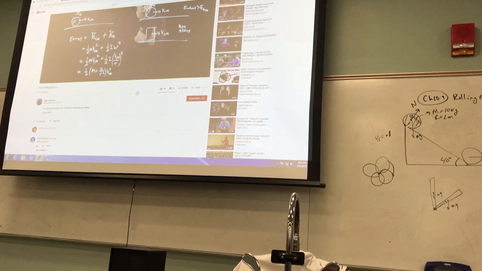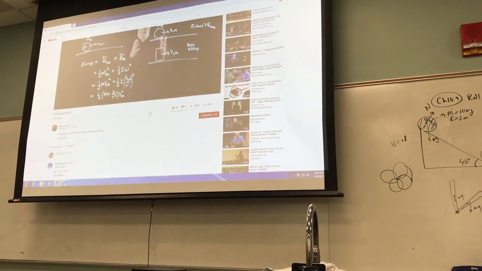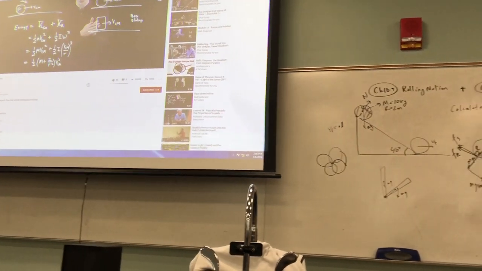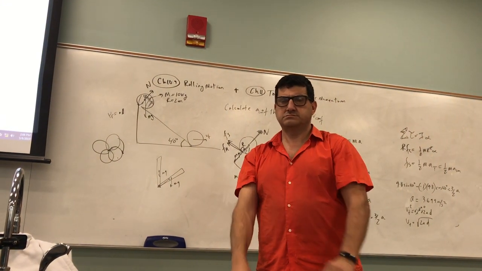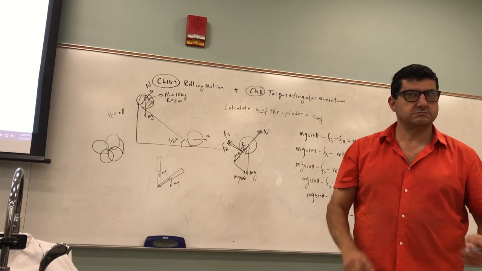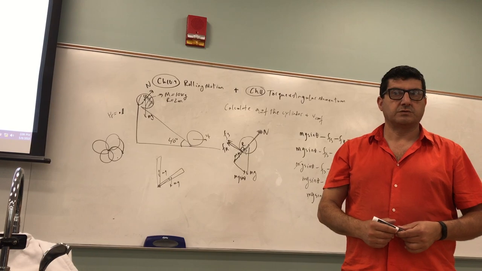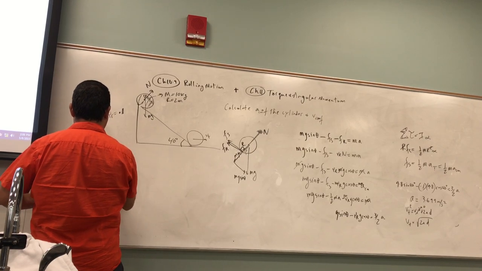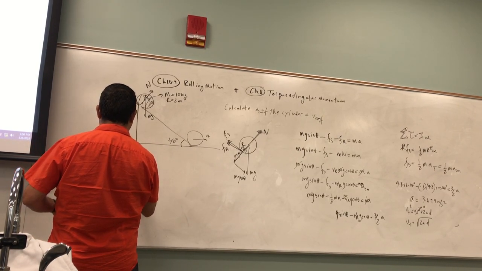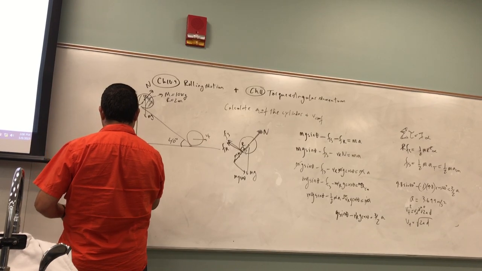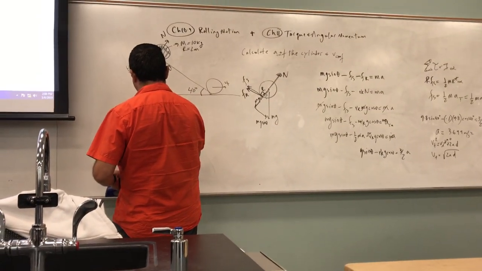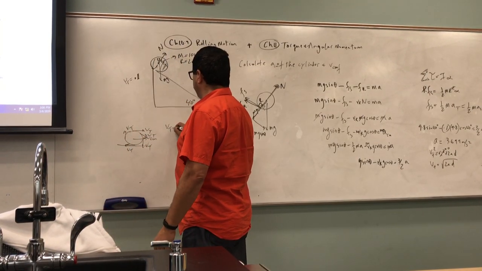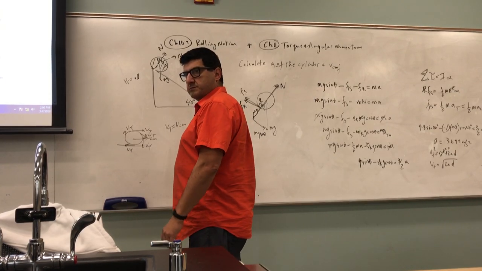But why do you say tangential velocity is equal to the center of mass? Because in order to have pure rolling motion without slipping, the contact point should not move. But at which point is the tangential velocity equal to VCM? At all points. Oh yeah, at all points. See, we've got VCM, and V tangential at all points is equal to VCM. Why on the top is that 2 VCM?